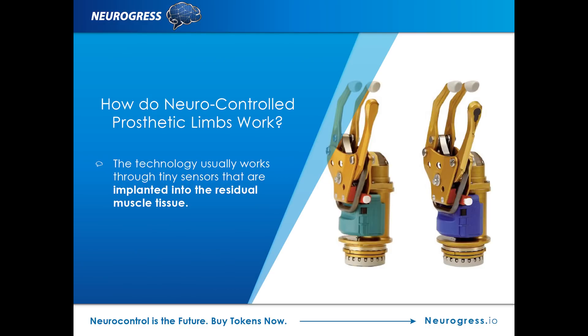How do neuro-controlled prosthetic limbs work? In a nutshell, these neuro-controlled prosthetic limbs enable amputees to control the limbs through the power of thought. It sounds like something out of the $6 million man, but this is something that has already proven successful, with neuro-controlled lower limbs for amputees being fitted with this groundbreaking technology. As advancements continue, more and more people will be able to avoid surgery and operations as a result of being able to access these prosthetics.